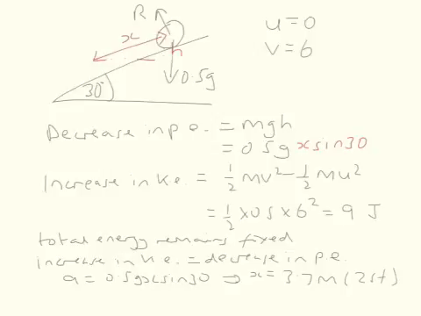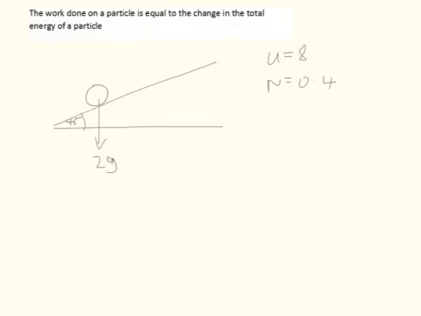So this conservation of mechanical energy is something that applies when there's no external forces other than gravity. The next example we'll see where it becomes a little bit more complex. So in this example we've got a mass of 2 kilograms projected up a slope with initial speed equal to 8 meters per second. The slope's inclined at 45 degrees and the coefficient of friction is 0.4.